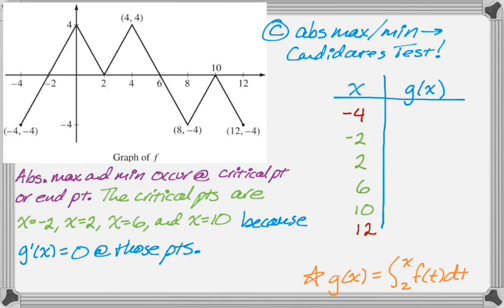So negative 4 to negative 2 is negative 4, and then you can figure out all the other ones are either 8s, negative 8s, or negative 4s, which is nice, because you don't have to do a lot of work. And then I'm not going to be able to fit this here, so I'm going to start a new page.